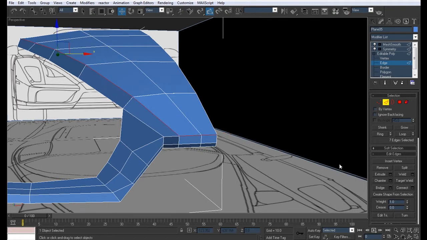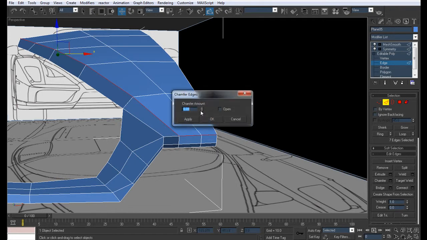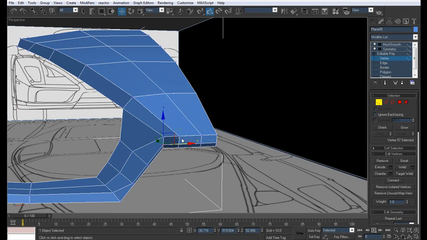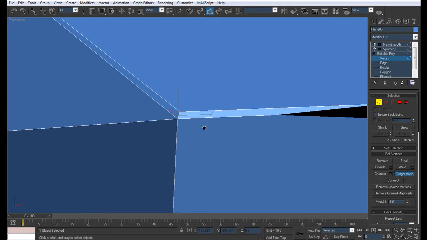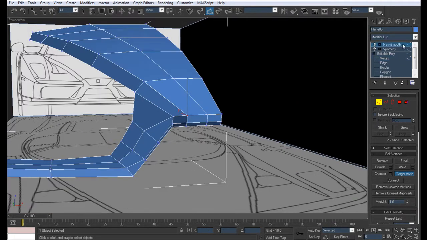We can chamfer these. We'll chamfer to 0.01, and don't forget to fix these edges here. Okay, check how it looks.